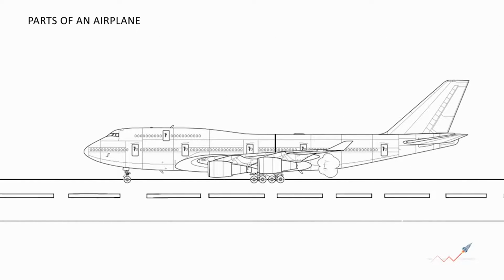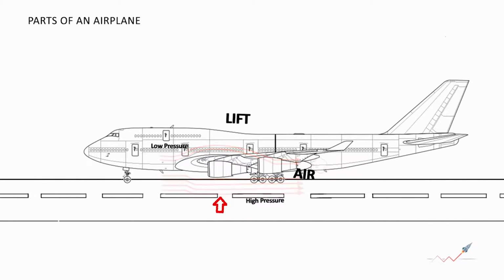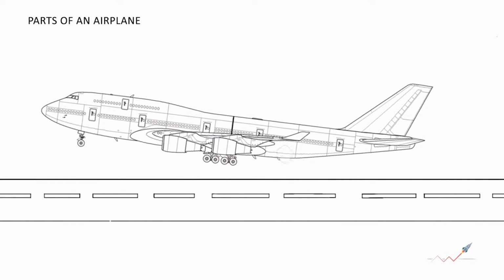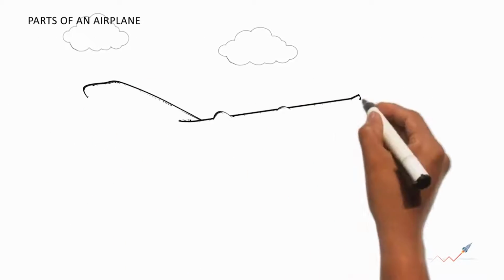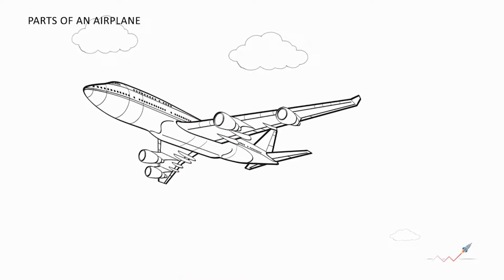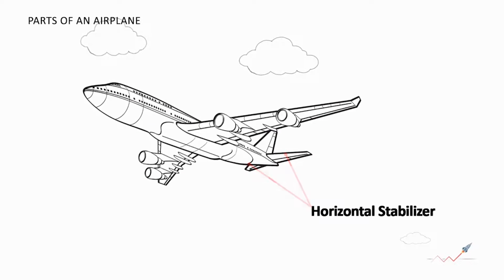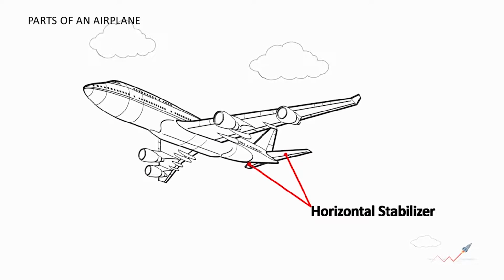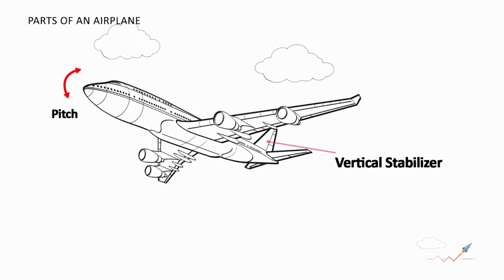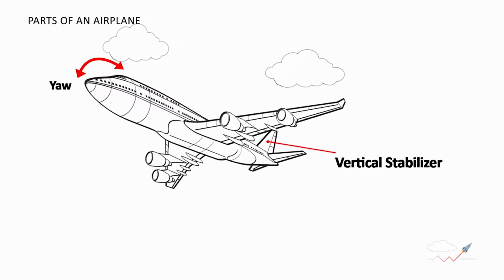As the airplane rolls down the runway, higher pressure and more upward force is produced below the wing and lower pressure and lesser downward force above the wing. The net result is the lifting of an airplane. Stabilizer. Stability in an airplane is a tendency to return to its initial state after a disturbance from that state. Horizontal stabilizer performs this function when the disturbance force causes the nose of an airplane to move up or down. Such movement is called pitch. Vertical stabilizer provides stability for a disturbance in yaw. Yaw is side-to-side motion of the nose.